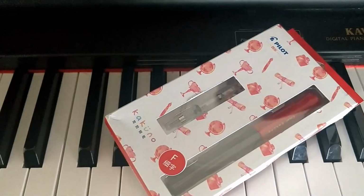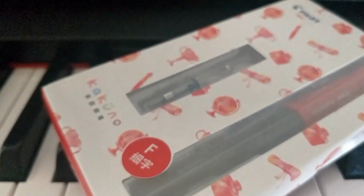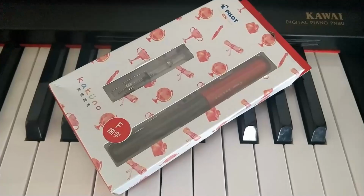I have been introduced and converted to fountain pens by my wife, and I decided to buy my real fountain pen all the way from Japan, a Pilot Kakuno. Enjoy the unboxing.